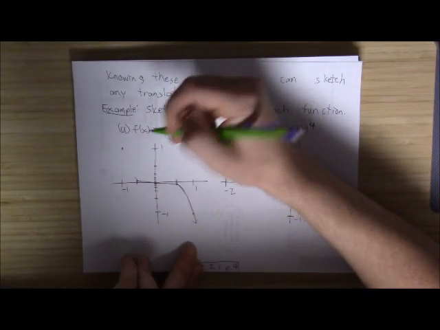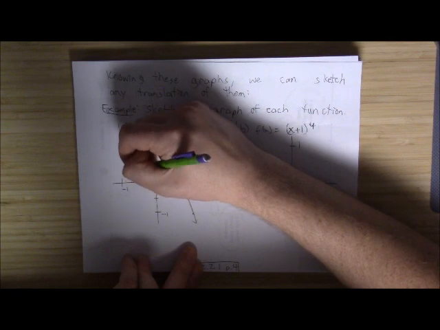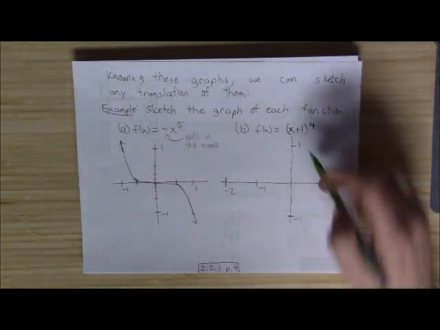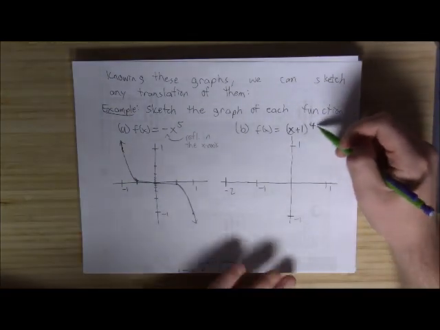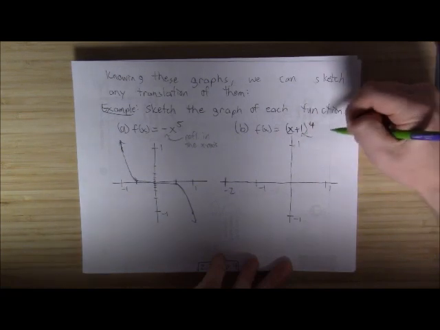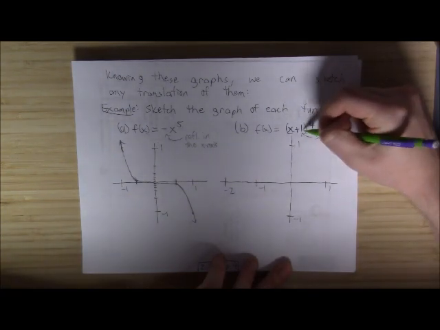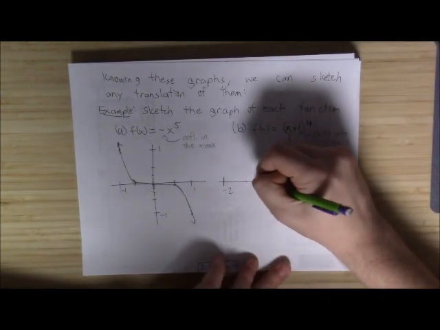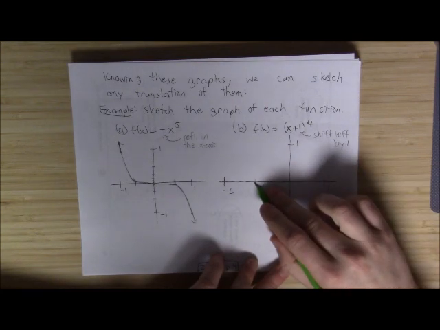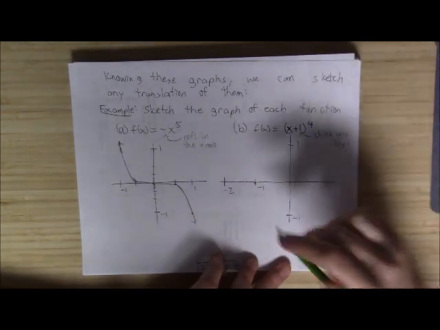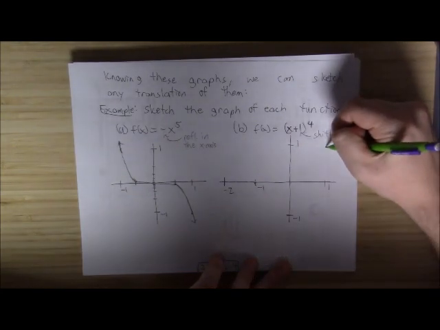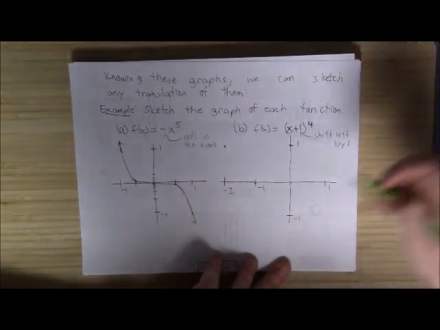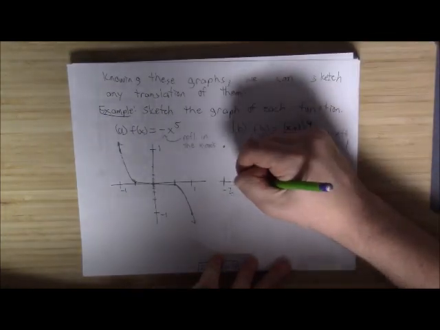There you go. That's f of x equals x to the 5th. Okay, something like that. (x + 1) to the 4th will look just like x to the 4th, except that now we're going to shift it left by 1. Namely, what was here will get sent over here. The vertex for our flattened parabola will get sent to there. What was at 1 will get sent over here. Same with what was here will get sent over here. And then again, we need to ask ourselves what happens in between.